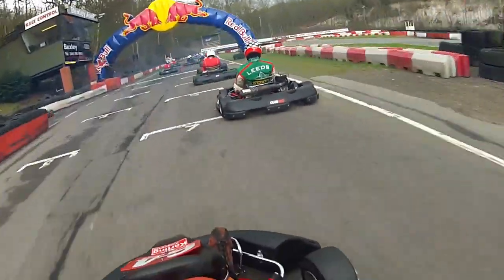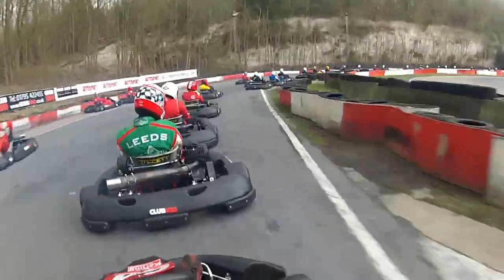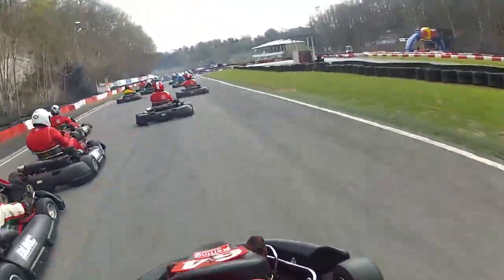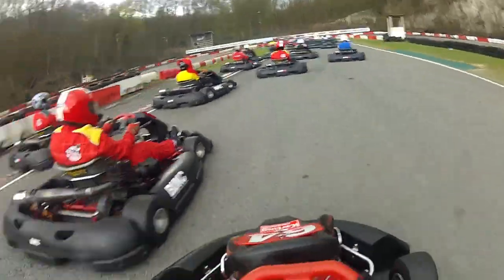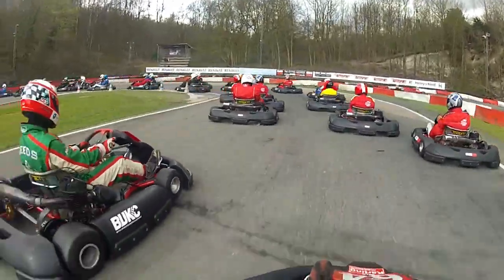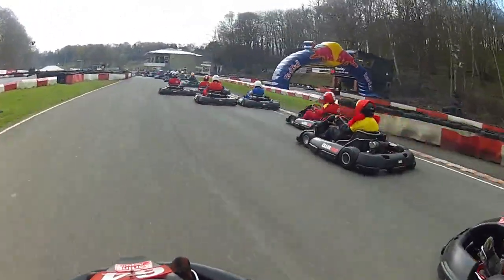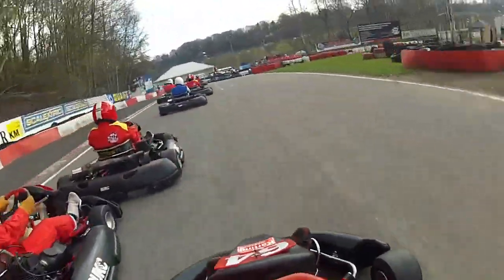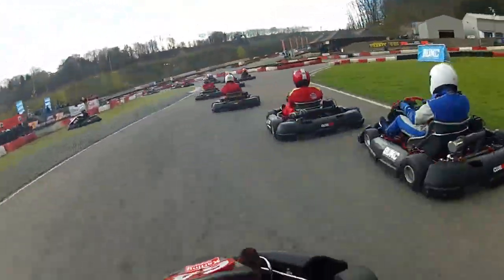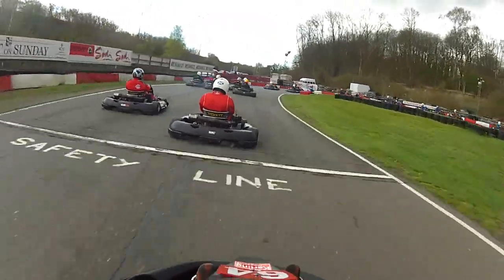Starting very much at the back of the grid of the British University Karting Championship. There was a whole host of abilities in this race — some people had barely set foot in a kart that day, and there's myself that had been karting for years. So there are some passes that look easy and some that look hard depending on the ability of the racer ahead. There's pretty much carnage here, with a fancy dress competition — you can see Hulk Hogan just on the left-hand side — and I was able to make a confident and quick start to dispatch a number of the inexperienced guys.